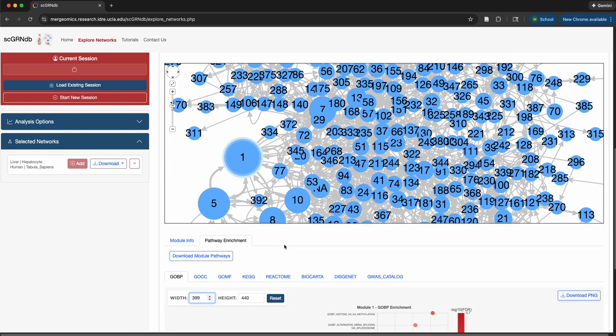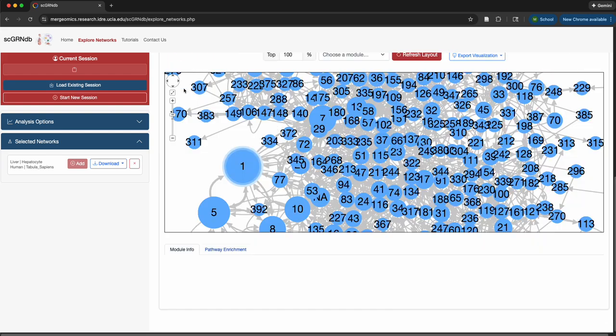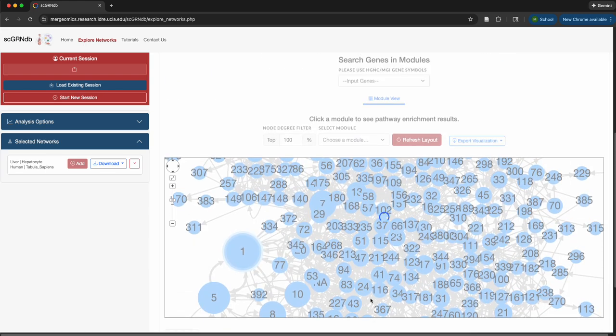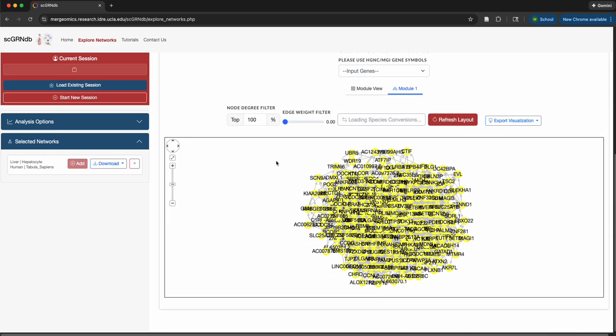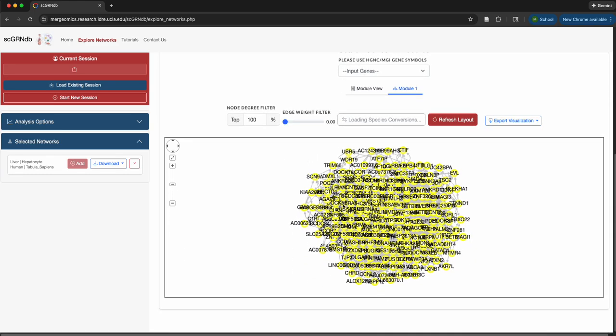Now, if you're interested in visualizing these modules, you can actually click on Load Module Network here at the bottom, which will take some time to load all of the genes that are in that module. This module is quite big and there are a lot of connections between them. So there are a couple of ways to interact with this visualization. One is to remove the more peripheral nodes and focus on what's most highly connected in the center.